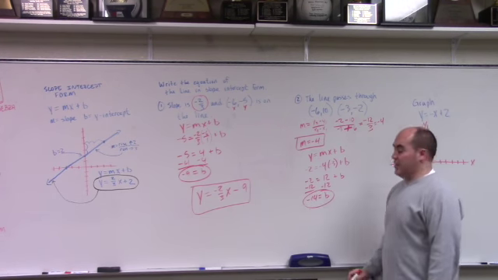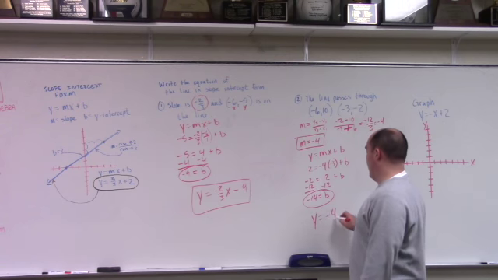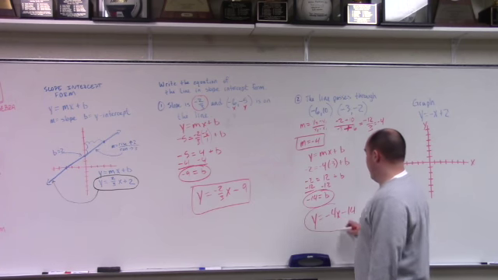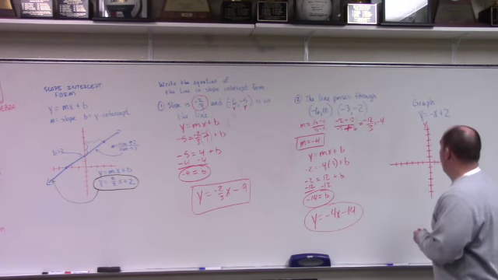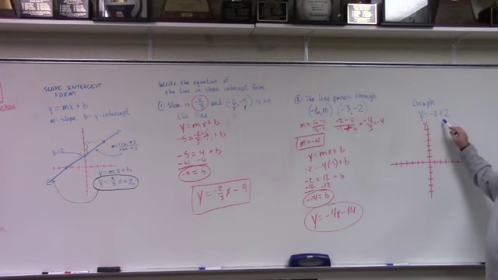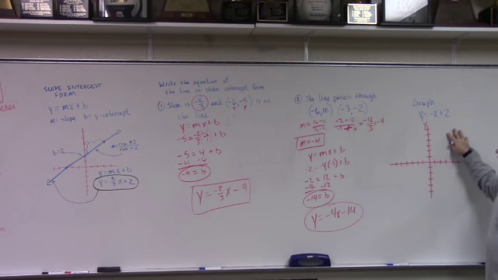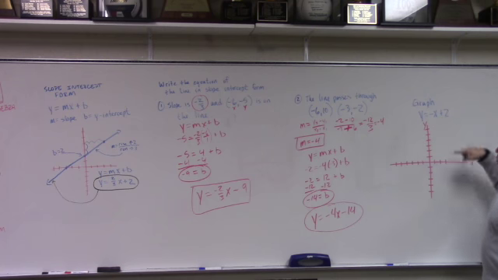So when it comes time to write this equation, I'm going to write y equals negative 4x minus 14. And that would be my equation. Alright, and then last but not least, if you have to graph something, if it's already in slope-intercept form, then it's going to be super easy. If it's not in slope-intercept form, then you've got to solve it for y and put it in slope-intercept form. Okay? So, if I have y equals negative x plus 2, okay?